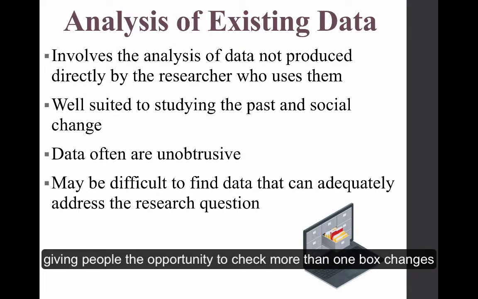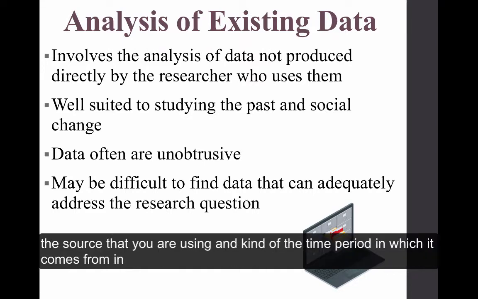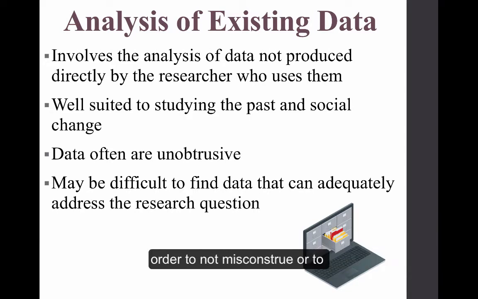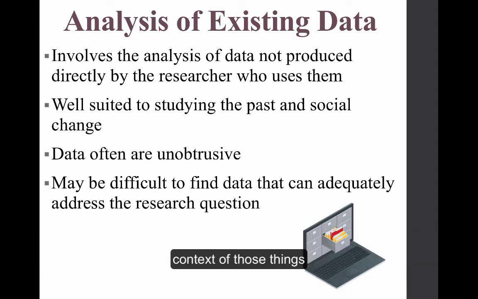Giving people the opportunity to check more than one box changes this, right? So you have to understand the historical relevance of the source that you're using and the time period in which it comes from in order to not misconstrue, or to help you address your research questions effectively, right? By understanding the context of those things.